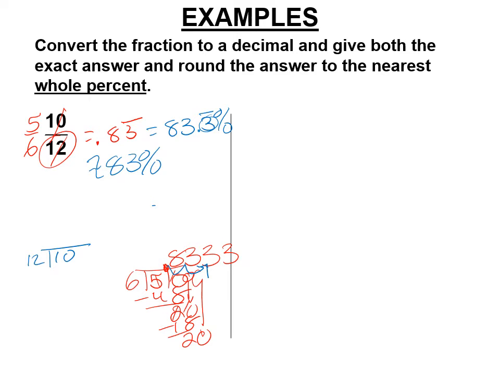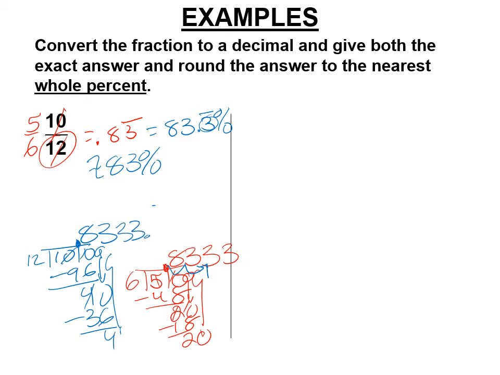So let me just show 10 divided by 12 is the same answer, but I don't think it's easy. 12 doesn't go into 10, decimal straight up, 12 into 100. Well, some of you don't know your 12 times table all that much, but we know the answer is 8. 12 times 8 is 96, remainder 4, bring down a 0. 12 into 40, 3 times. 3 times 12 is 36, remainder 4. So you're making your life slightly harder by not simplifying that fraction. But if you don't, you still get the same answer.